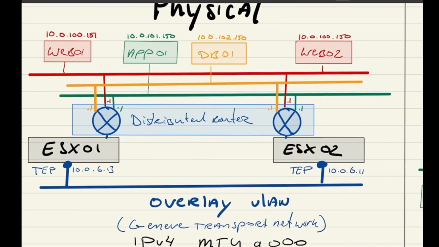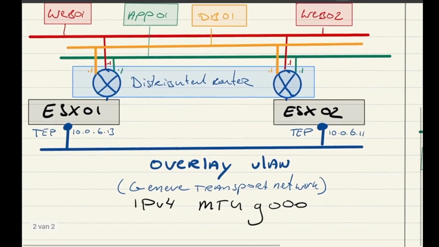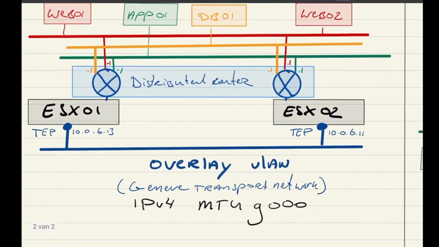If we zoom in a bit on the physical side again, here you can see how to actually route traffic using the distributed router between ESXi hosts. So for example, if Web 02 is running on ESX server 02, and I want to route traffic to that machine from App 01, which is running on ESX01, then we're going to need to hit a physical wire.